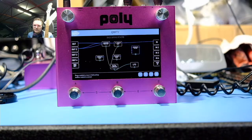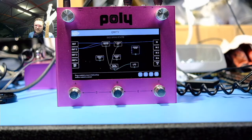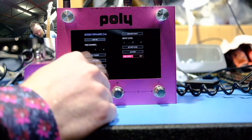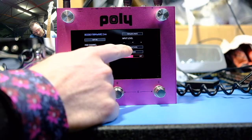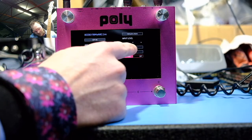Oh yeah, okay, so if something's changing when you're routing through it, I'd say check your input levels. That's the most common one. If you go in here into settings, one thing to check is always this one's set input level. So you go up or down on that one, and then you hit set input level.